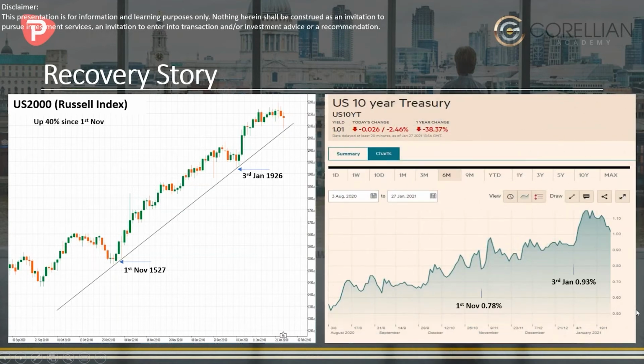Now, interesting, this chart is up to date, and we're actually seeing a bit of a rollover on this index today. So it's interesting to watch, because we're running up against this support level. It'd be interesting to see how stocks close tonight. On the other side of your screen, we've now got the 10-year yield. This is the yield, not the price of the bond. So as prices of bonds go down, yields go up.